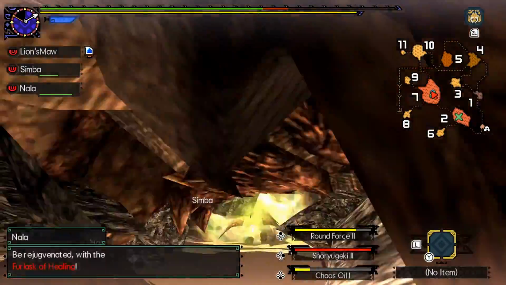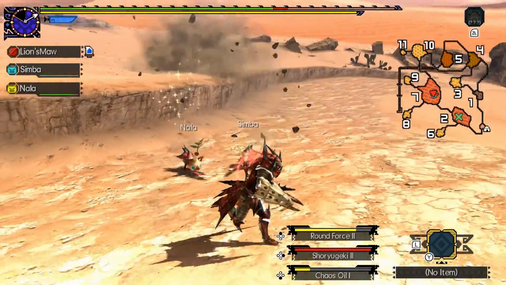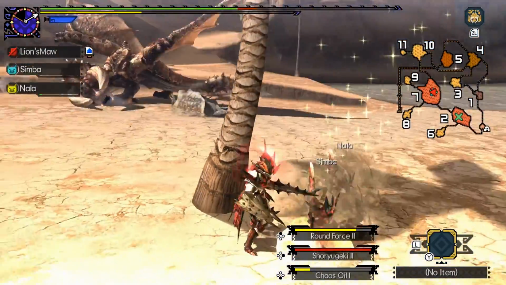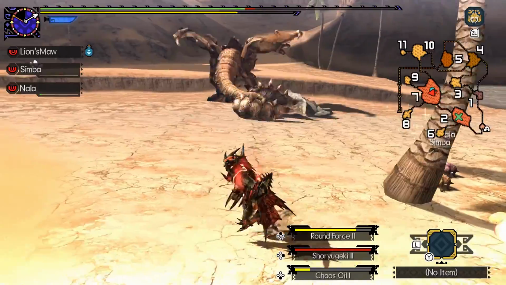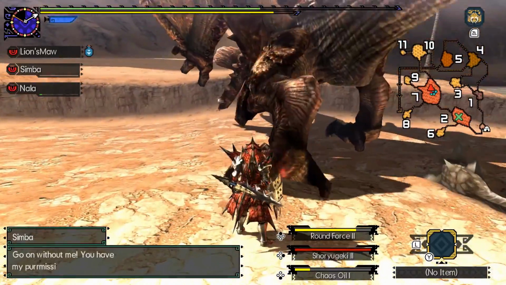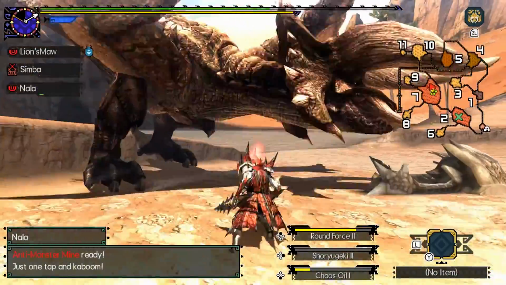Oh, I did not expect that. I expected that to be a roar. Gonna shoot at me. Yup, there it is. Look how much damage I still took through my shield. Spin. That's what I thought.